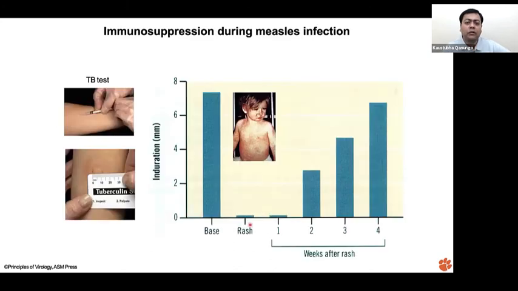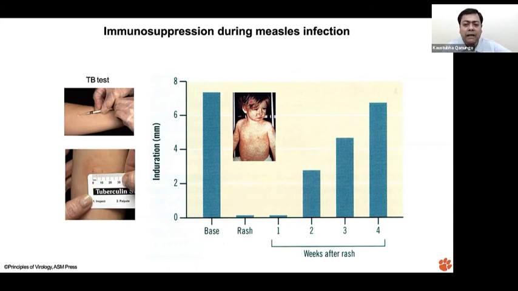So here, what we are looking at is a tuberculin test, and you all know how the TB test is administered. You take tuberculin and put it in subcutaneously, and after a day or 2, you are going to get a bump, and that is measured. Usually if it is more than 10 millimeters, it is positive. If it is less than that, it's not positive, but you still get a bump.